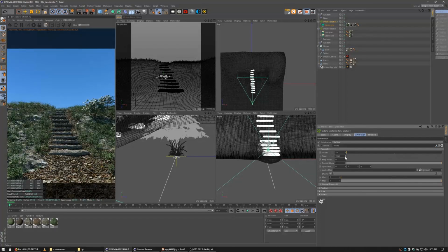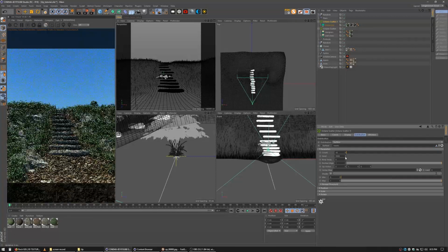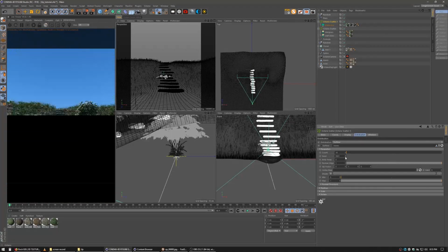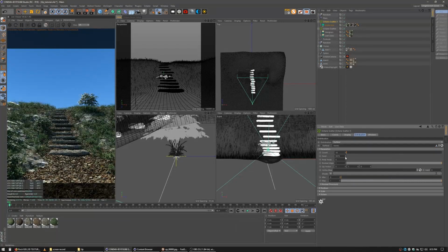The idea here is that we build from the ground up. We start with the leaves and the floor, then we add the undergrowth, and then we add the next level up in trees, and then we add the next level up in trees. Maybe I need a few more. Alright, that's nice. That looks pretty neat.